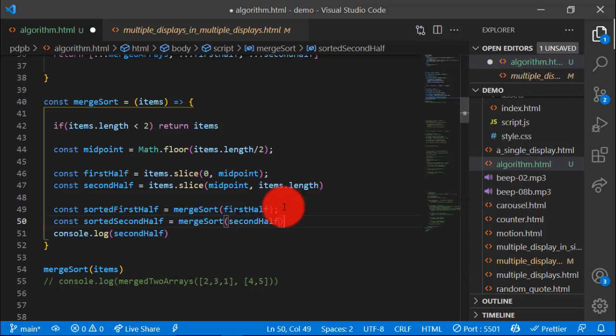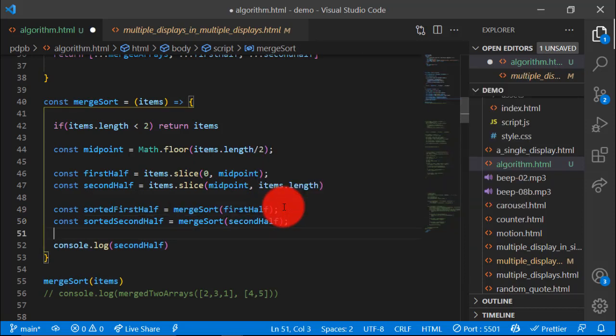Let me explain this one too, so that in case you don't get the first explanation, you'll get the second, because they are the same thing. The function will be running from here to here. It will check whether the items are less than two. If not, it will move here and create the midpoint. After creating the midpoint, it will divide this array into two: this is the first part of the array, and this is the second part.